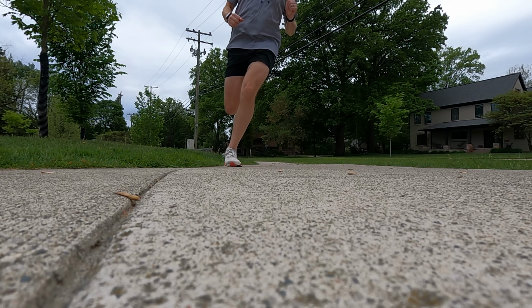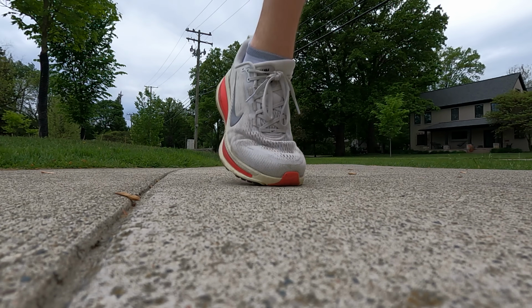So overall, I'm a big fan of these shoes. I've been looking for an easy run shoe for a while. Basically, since the Invincible 2s, I haven't found anything that I really, really like. I think I really, really like the Vomero 18s. So I would recommend these.